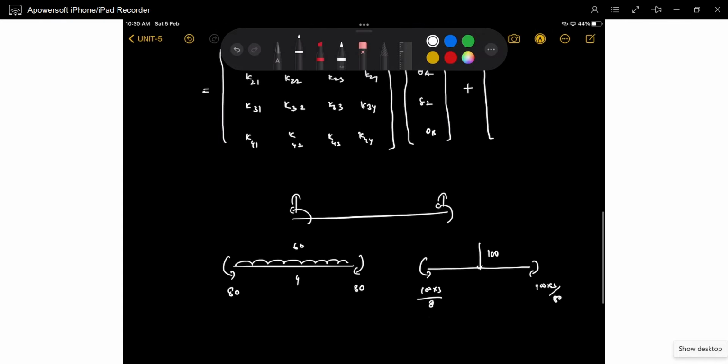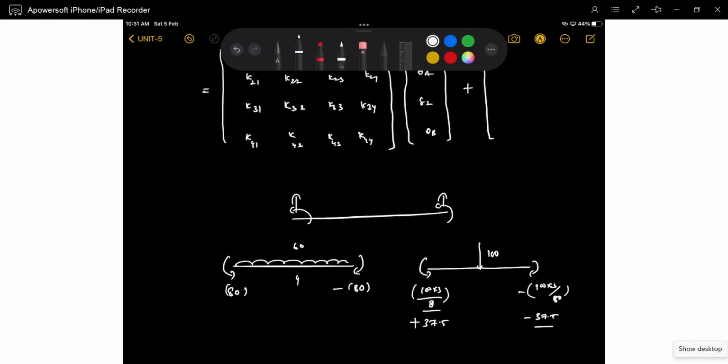But see, anti-clockwise is taken as positive and clockwise is negative. So what is this value? This value is minus 37.5. See, plus 37.5, minus 37.5. You can change it. Yes, I said, sir, we already have the habit of taking anti-clockwise as positive. Anti-clockwise as negative, you can do that also. I will show you otherwise.